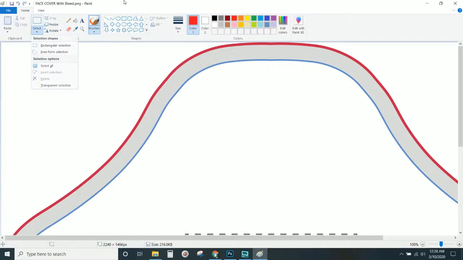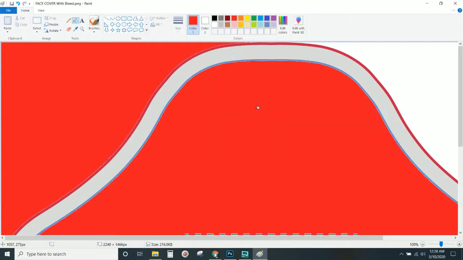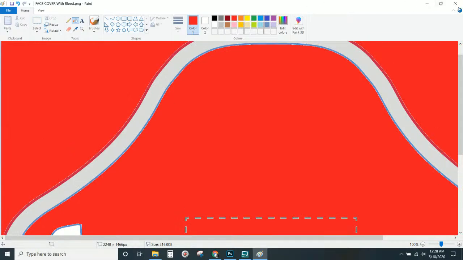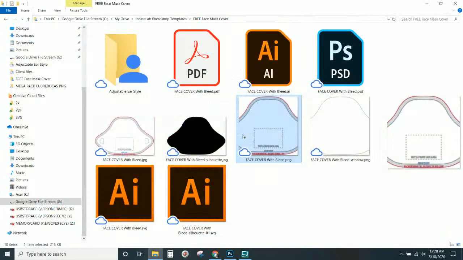But I know there's a way to copy and paste images and stuff in there. And of course you can fill colors with the bucket and all of that. I don't suggest you use this program. I'm just letting you know, at the very least, in any design program, you'll be able to pull at least the PNG.